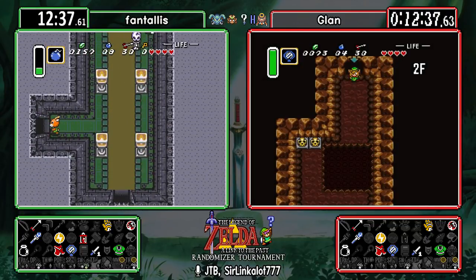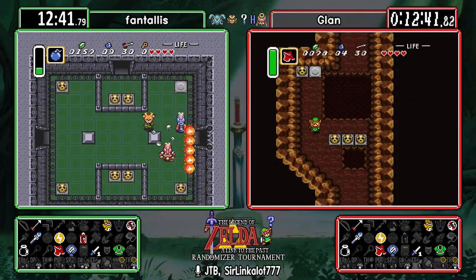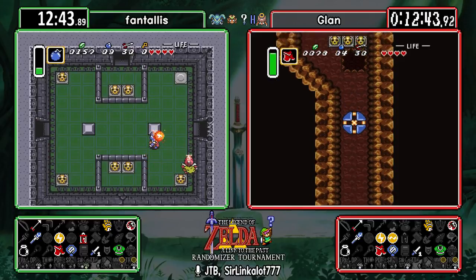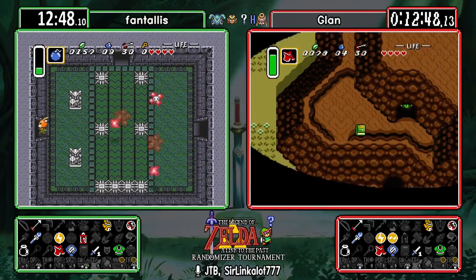Take care of the north side of the Dark World, possibly looking for that mirror, or sorry, the hammer. That way, when you have to go into Thieves Town, you're not having to worry about that one chest.